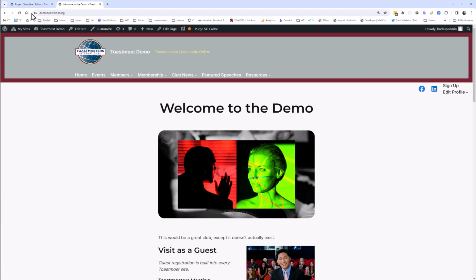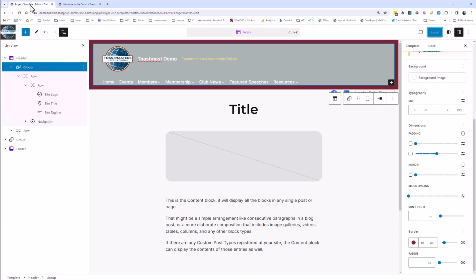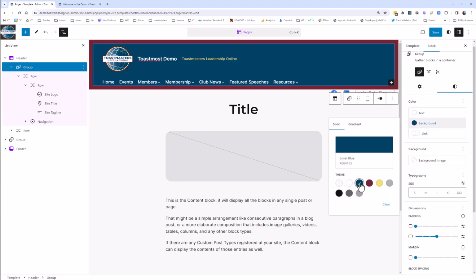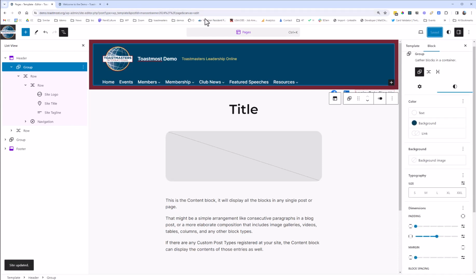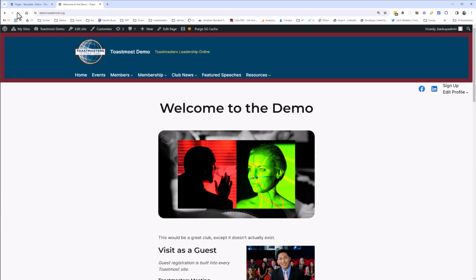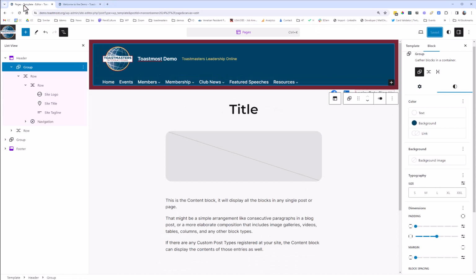Well, maybe we like the idea of having both of those theme colors up top. So we could have the true maroon border, and then we could have our loyal blue background color. Let's see if that looks good. Well, it's interesting. I don't know whether I like it better, but I'm just trying to show you how you would change some of these options.